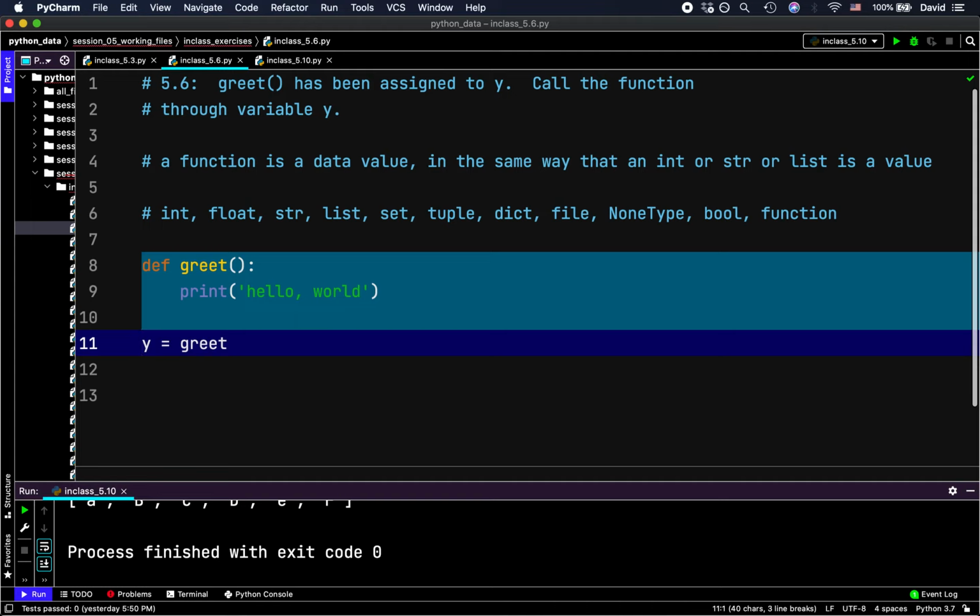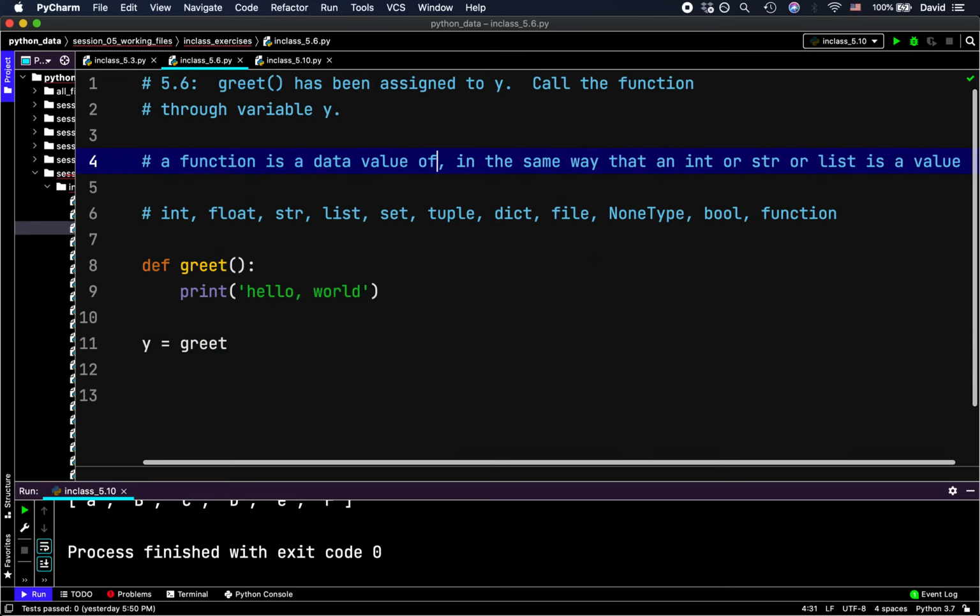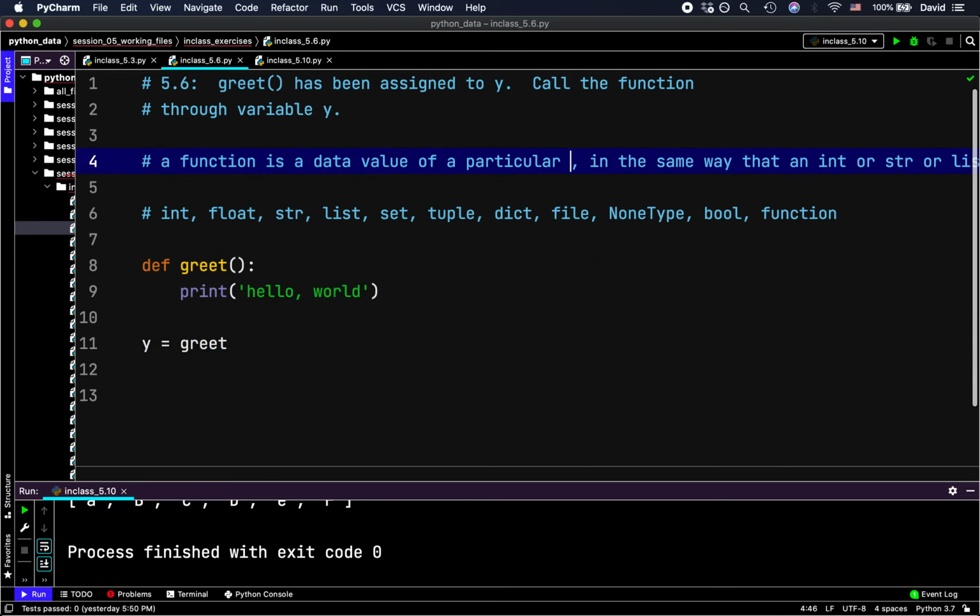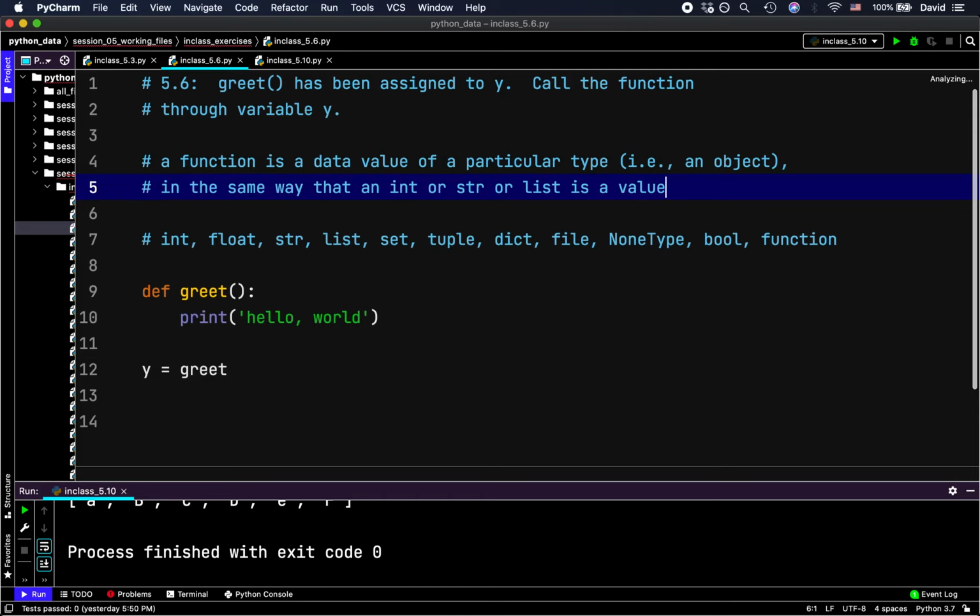A function is a data value of a particular type, and thus it is an object, in the same way that a string or a list or an integer is an object. Okay, so what does that mean to you and me?